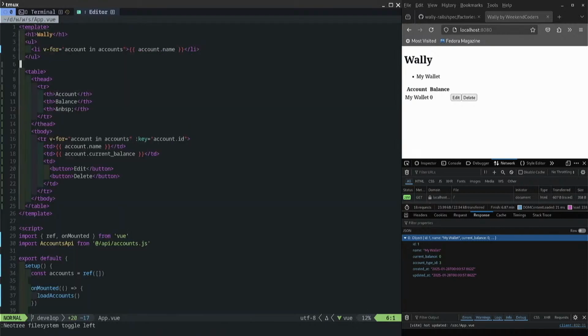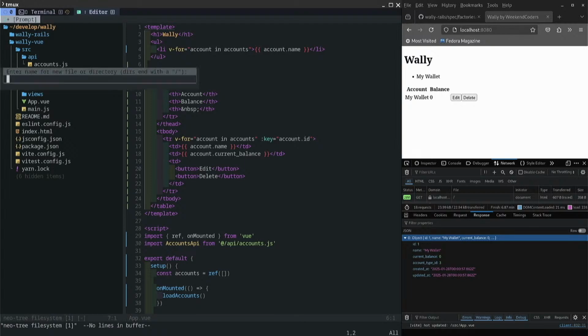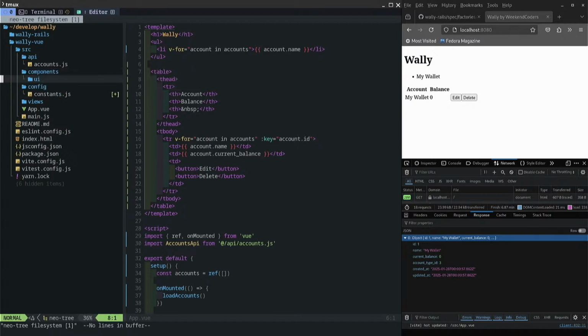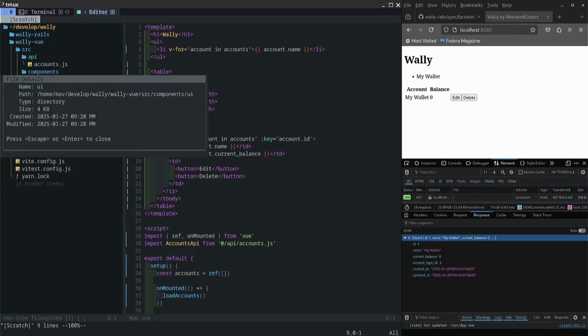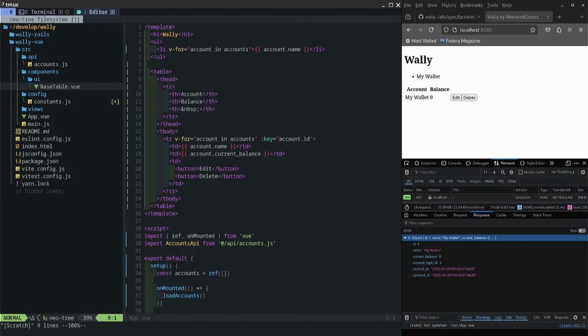So I think a good practice is to create a new folder, call it components. Inside this folder, I will create a new folder, call it UI. Inside the UI, we can create a component, call it BaseTable.vue.